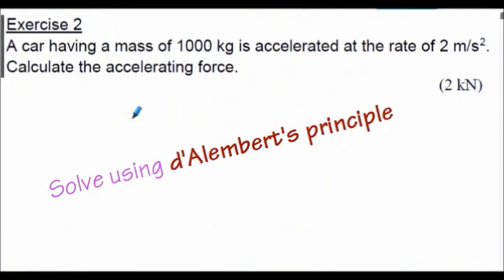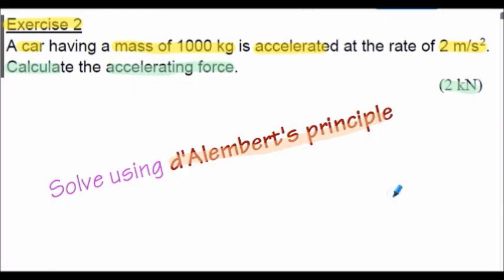Let's now revisit some exercises that we first reviewed in the previous presentation relating to Newton's laws of motion. This was exercise 2 from that presentation. A car having a mass of 1,000 kilograms is accelerated at a rate of 2 meters per second squared. We have to calculate the required accelerating force, shown here in the bracket. In the previous presentation, we applied Newton's second law directly, but in this presentation we're going to solve all the exercises considered using D'Alembert's principle.